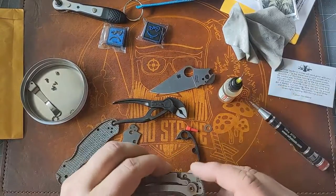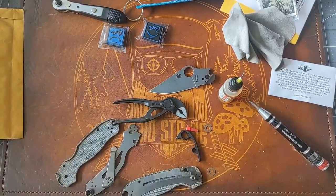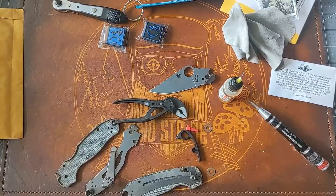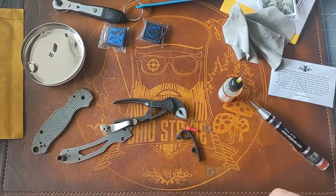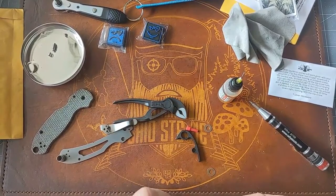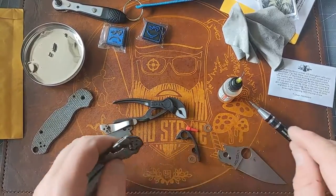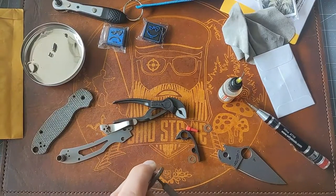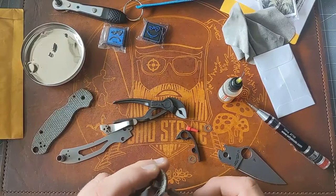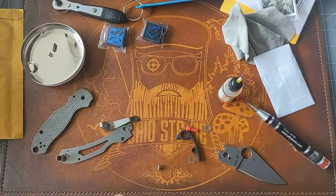Ooh, does the washer need to go on before I take off the, does it go in between the, or is that not the, all right, hold on. Okay, well, I guess I have to put on the, yeah, I guess I gotta take that off because that doesn't fit. I gotta put that in between the screw and the pivot barrel. So I just cinched that down, and I'm using a T8, and that worked. Huh, okay, well, I guess I need to remember that for when I go to reassemble the other side.